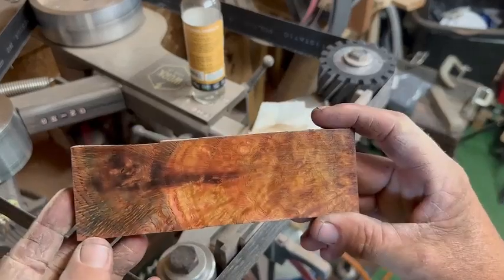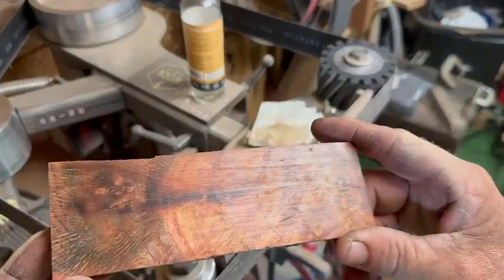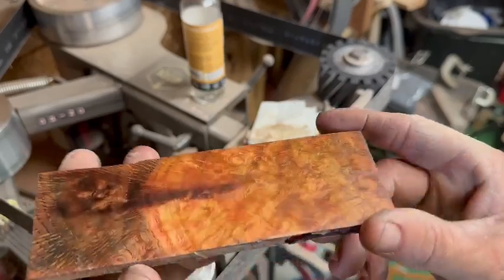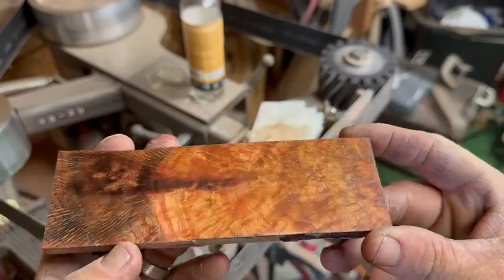This is only an 80 grit finish, so I'm sure it will be a little bit nicer looking once we get it sanded down, but that's definitely a really cool piece.